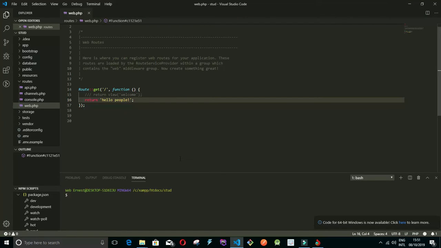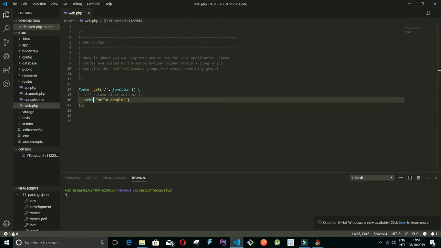In normal PHP, procedural or object-oriented, for you to print something like this, you have to create a page and then echo it. Of course, you can also echo just like this, instead of this, you can just echo right there. You can also echo like this and you have the same result.